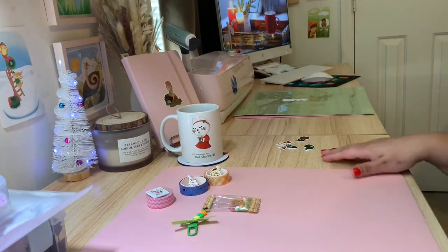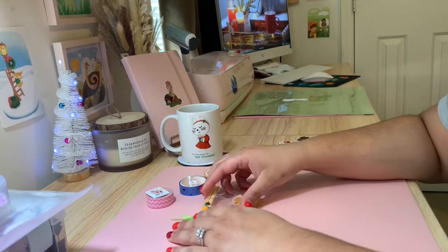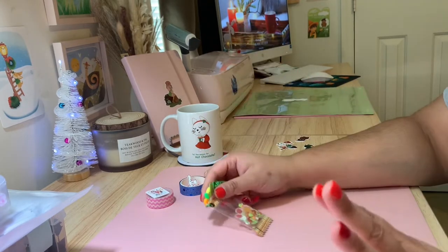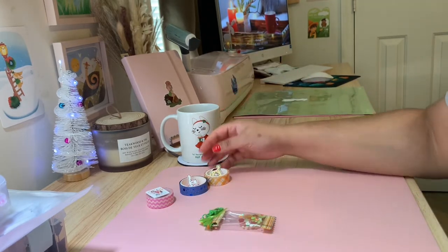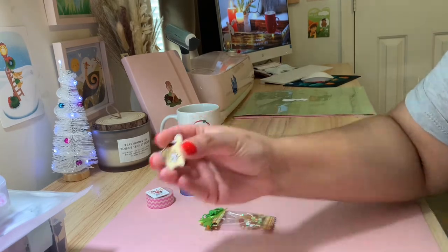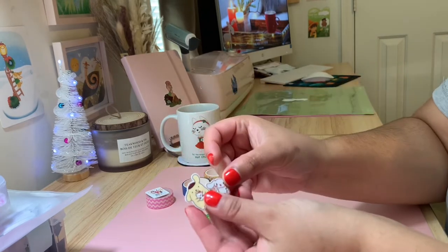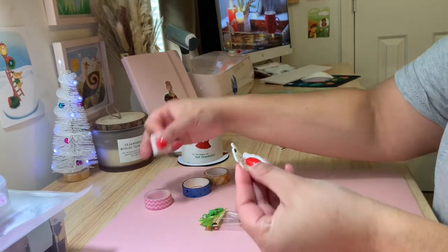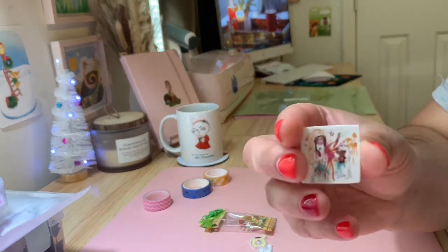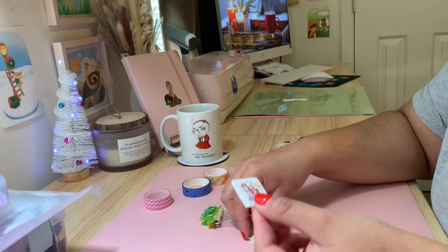Oh, excuse the mess. My daughter wanted me to make some shakers for her to give out as gifts. So I'm going to get started on that. She also wanted some Sanrio characters. So we got a little pudding here, some cinnamoroll. And she's going to a Biba Doobie concert, and she wanted me to make one where the album was inside the shaker. So this is too big, so I need to shrink that down more for her liking.